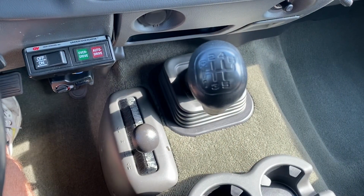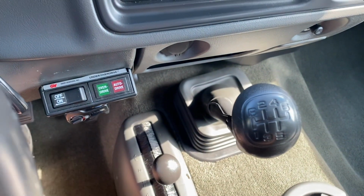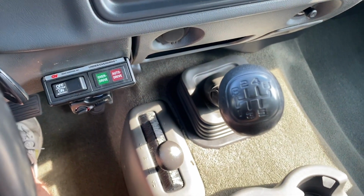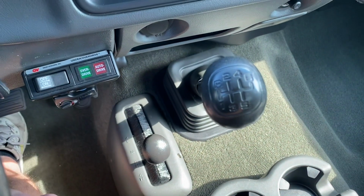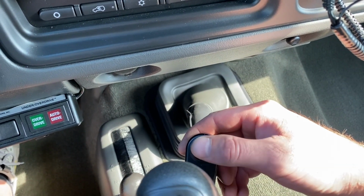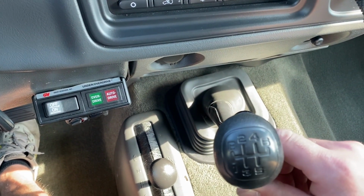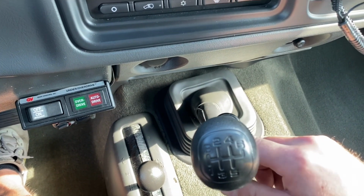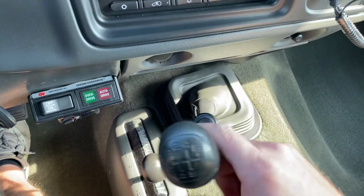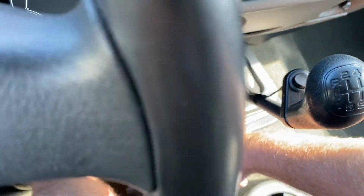Now I'll demonstrate the 4x4 operation. And as you can see here, this truck is equipped with a Gear Vendors overdrive unit. For the purpose of demonstrating the four-wheel drive, it's best practice to turn the Gear Vendors off. There's also a switch here to toggle overdrive, which I will demonstrate in the driving portion of this video. But it's important not to engage the overdrive while in four-wheel drive, as the overdrive only gives an overdriven gear to the rear axle. But now we'll go ahead and pull back this transfer case stock to 4 high.